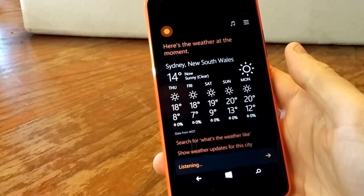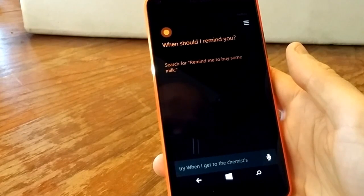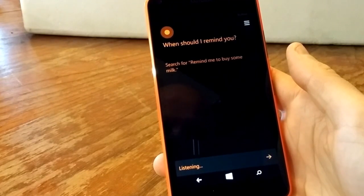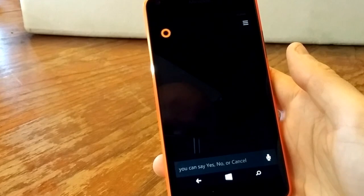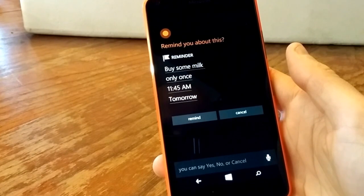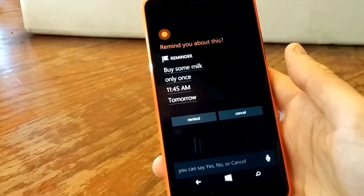It's a Windows Phone 8.1 Denim phone, which means you get Cortana. Now in Australia we get Cortana in alpha version, which means she doesn't always work all the time. When she does work, she's quite clever, she's quite smart, and she's quite a decent scheduling tool in the same kind of way that things like Google Now and Siri are. If you like this kind of thing, it's good to have it on a phone at this price point.